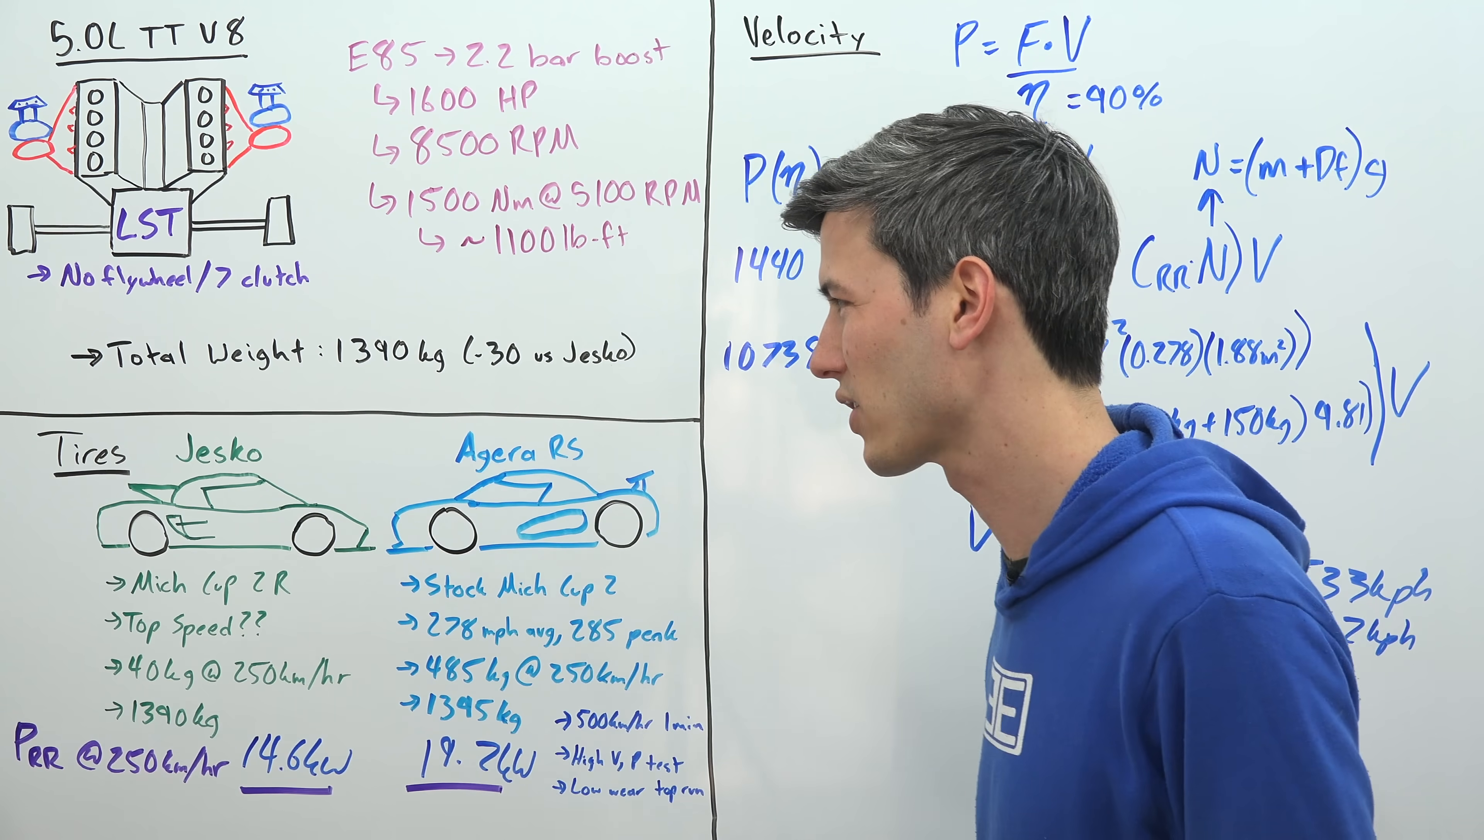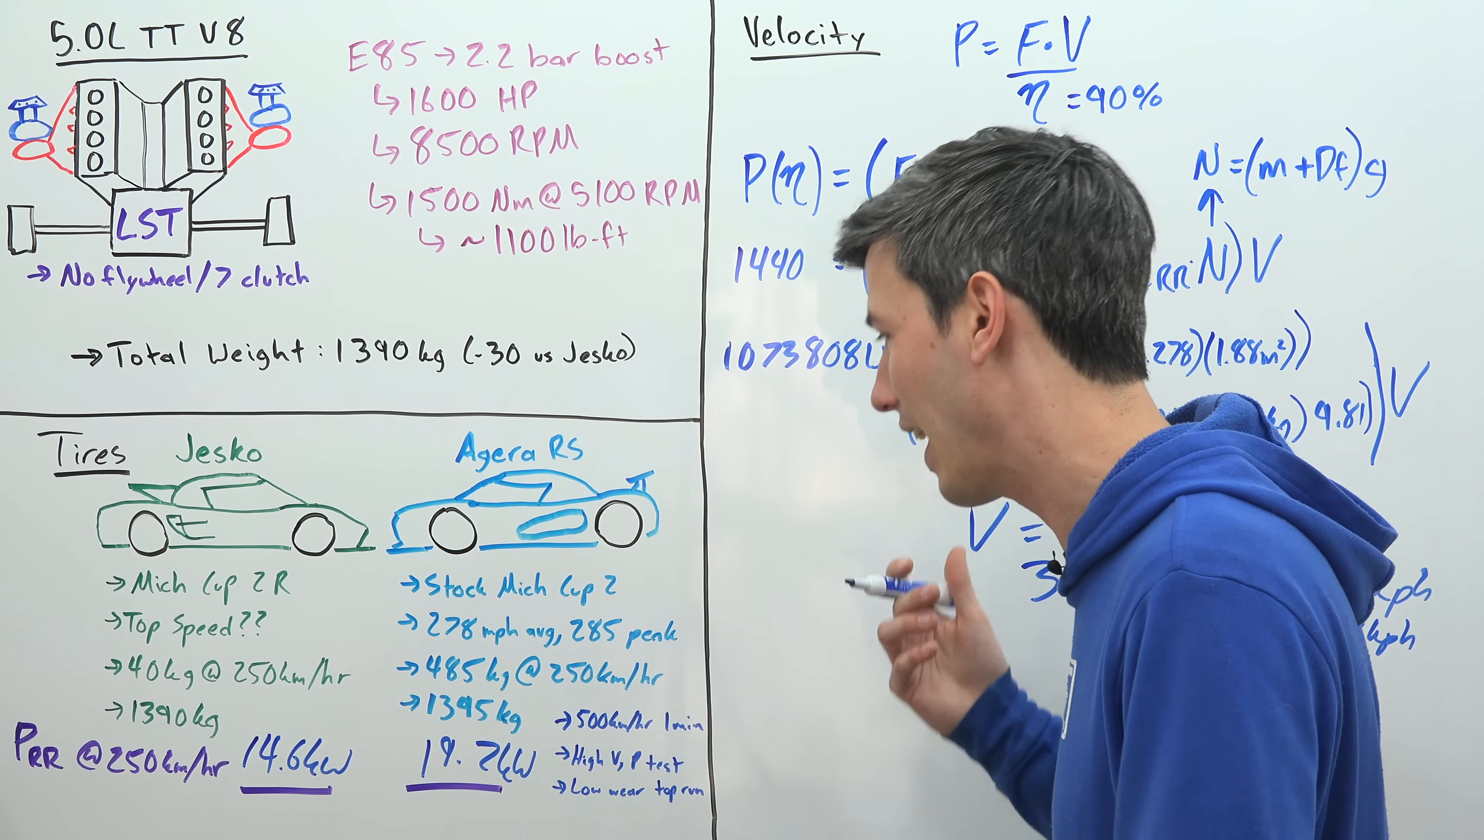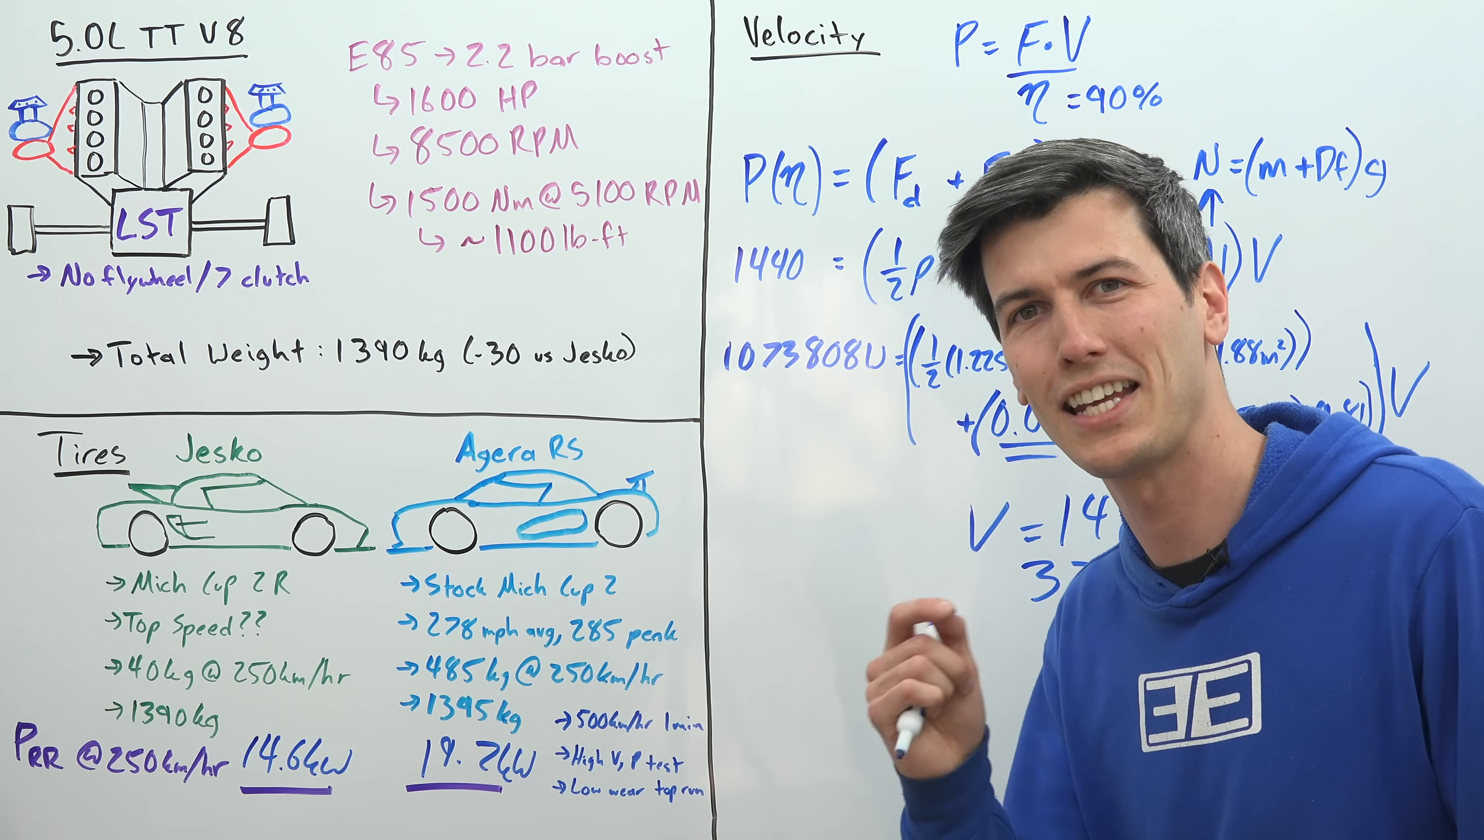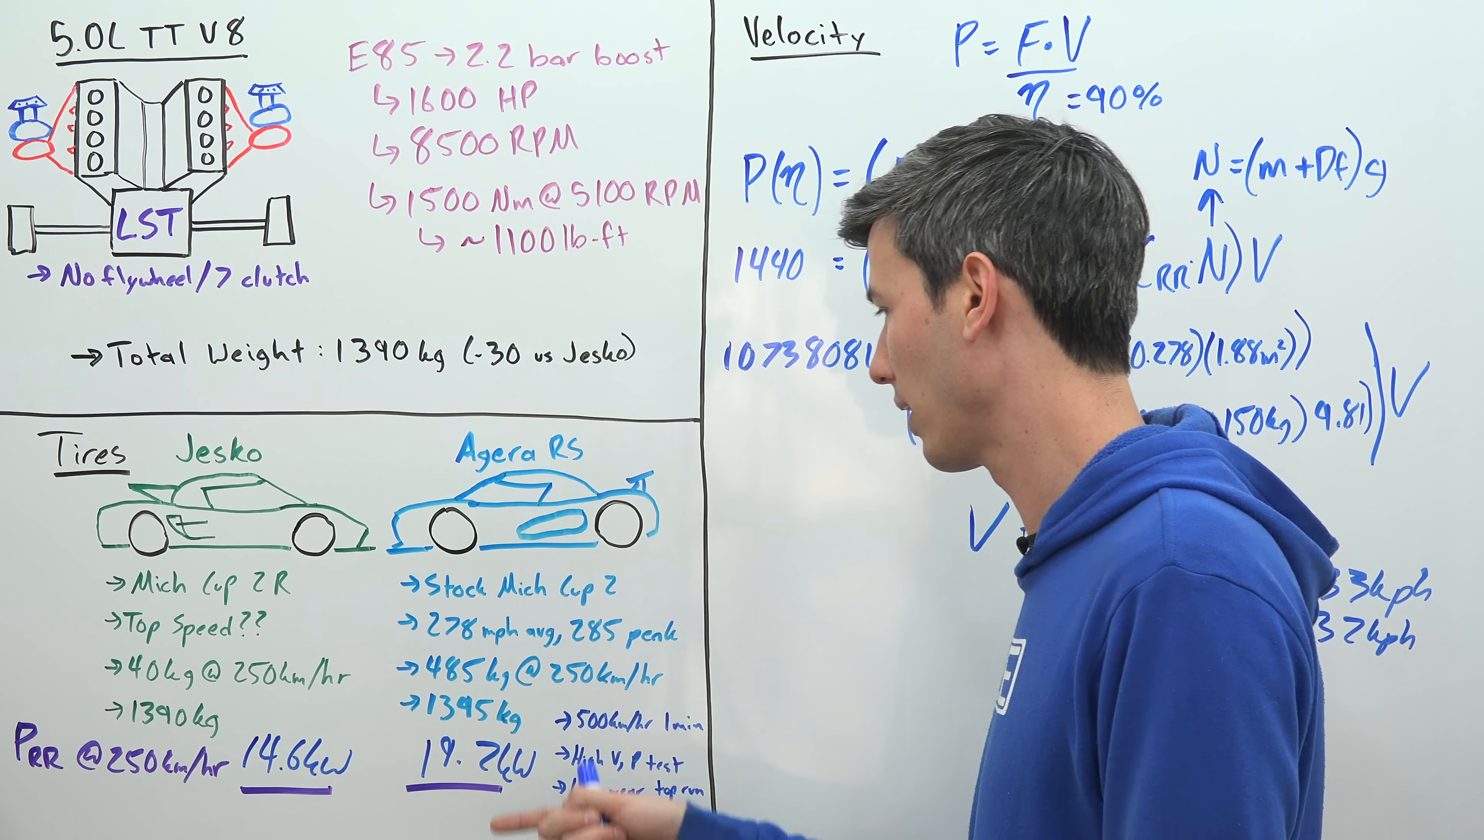Now again, it's going to be traveling at a higher speed, so that is going to incur some of those g-forces into the tires that are going to be significantly higher. But some of the testing that went into the Agera RS - Koenigsegg said they ran the vehicle, the tires, at 500 kilometers per hour for one minute to see how much deflection there would be, and there was very little. And they said Michelin also ran their own high-velocity, high-pressure tests on these tires, and they were pleased with the results. And then once they actually did the top speed run - and remember this thing drove 285 miles per hour, which is what the tires care about - they were super surprised at how well those tires held up to that insane top speed.